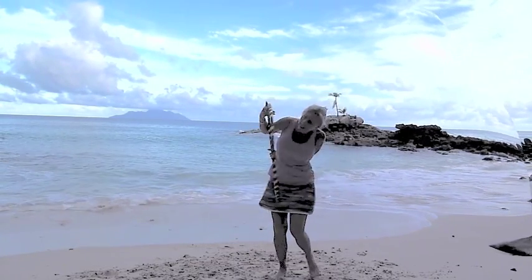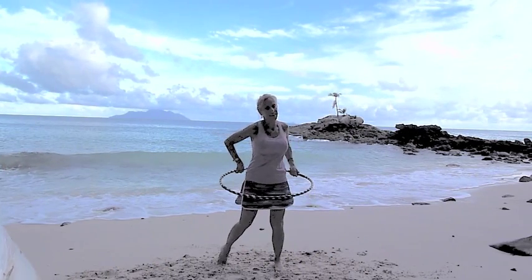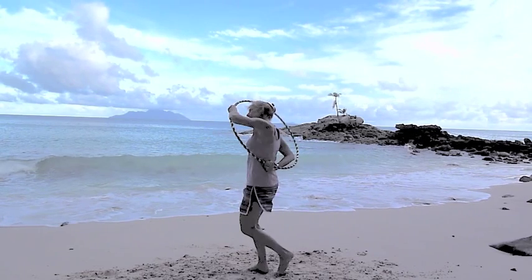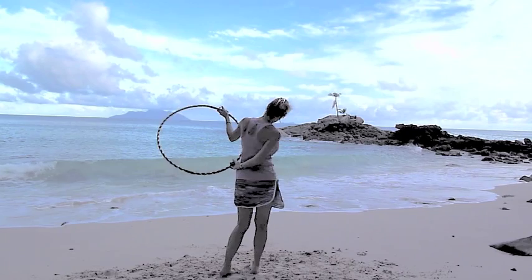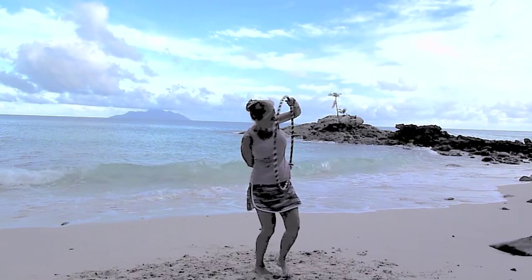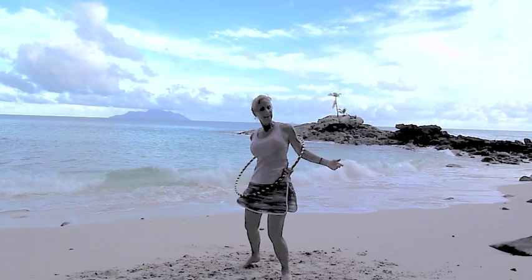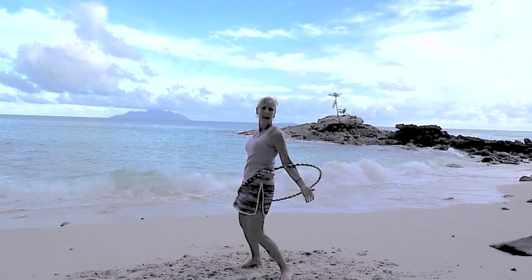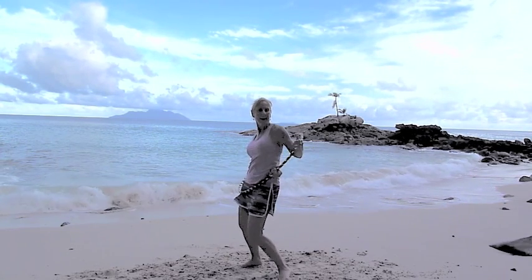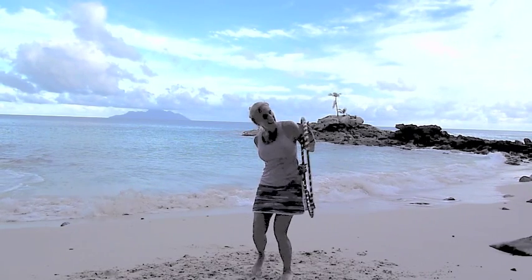Now in real slow motion: start with the left hand pulling the hoop over your head, and your body is moving to the right. The hoop is flipping once over your head and twice with your right hand. Your left hand is holding the whole time with a very loose grip — loose finger grip. Let the hoop drop almost to your wrist, pull it up with your forearm, and catch it with your palm.